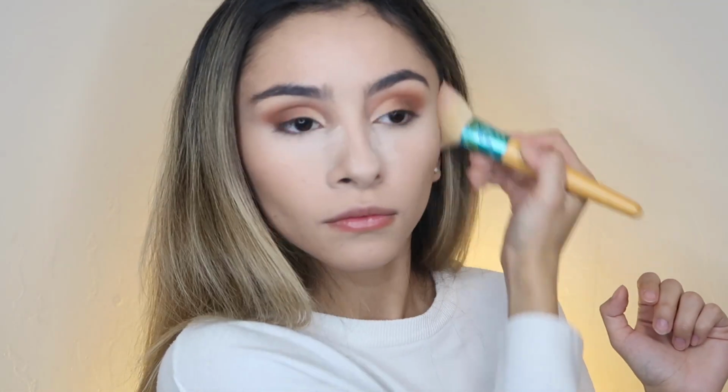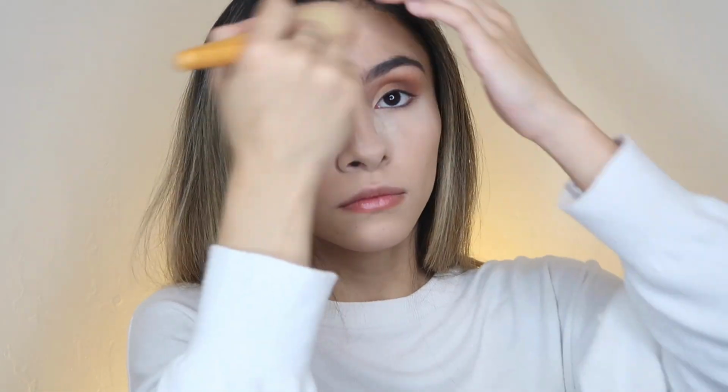I honestly only bought this palette because I love Chrissy Teigen. She's my favorite person ever, but the highlights have a little bit of a peachy undertone, like I guess orange when I put them on, so I don't really like those, but I like the bronzer and the blush a lot.